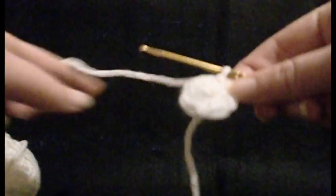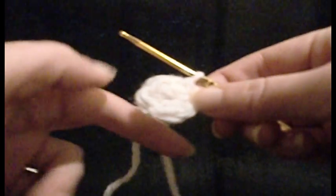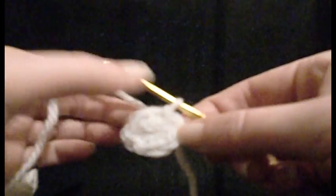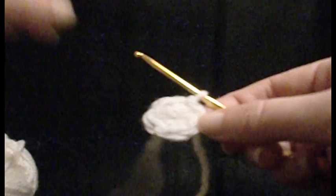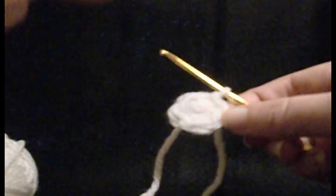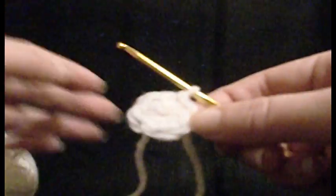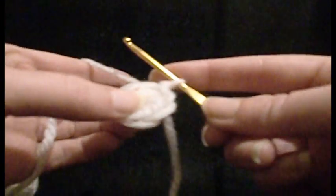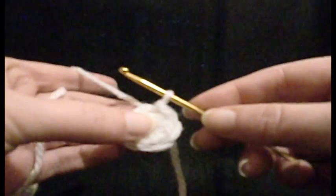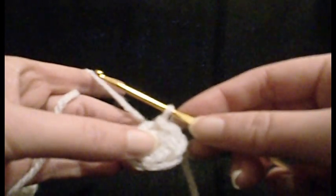Okay, for our next round, because we're going to make a circle that's getting bigger, we want to make an increase in every stitch. So we started out with 6, we're going to have 12 in the next round, and then from then on we're going to add increases at points around the circle to make it into a sphere, or a half sphere. You'll find full details of the pattern on the website, but here is how to do an increase.